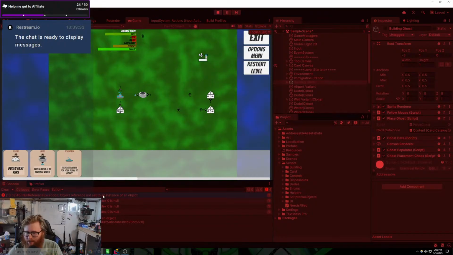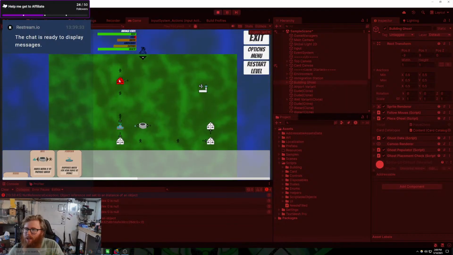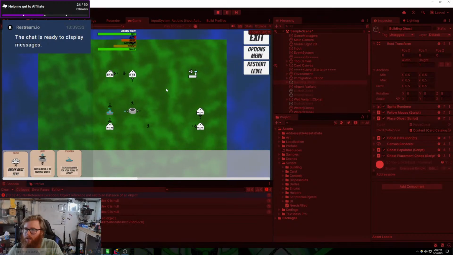Okay, so what is this? Unity editor game object inspector dot on disable. Okay, so it's getting a reference to something. There we go.